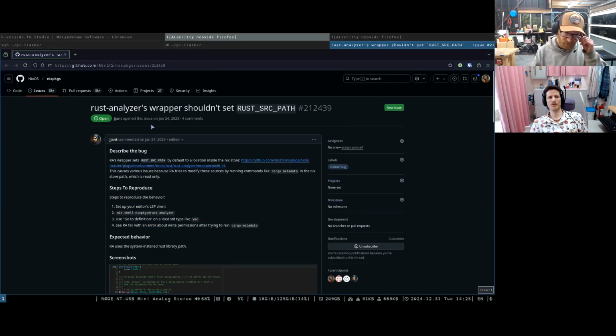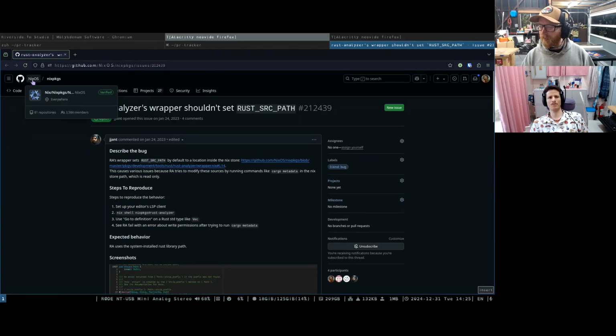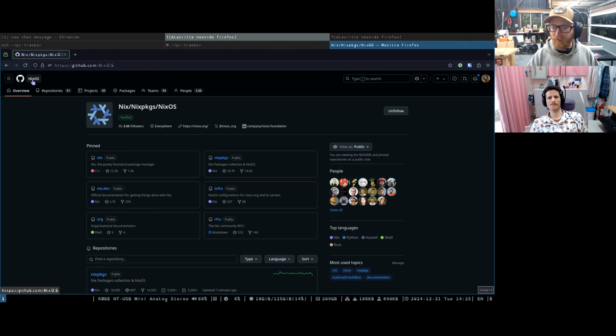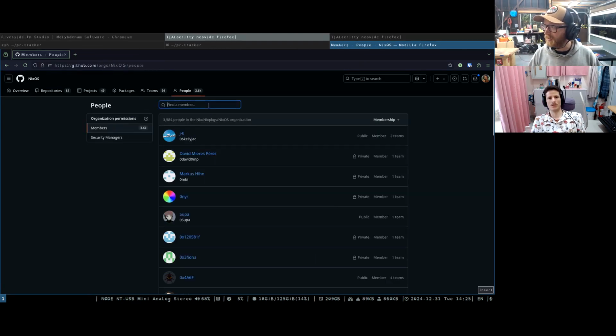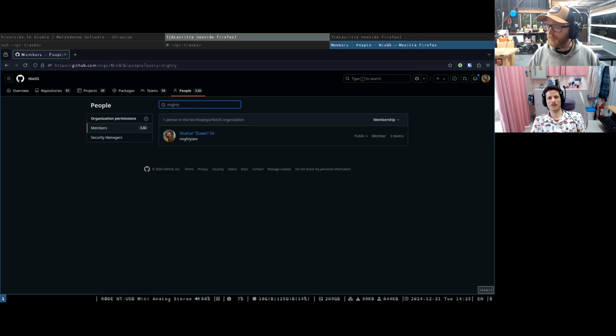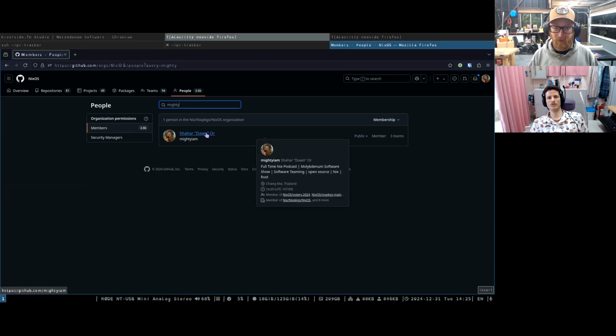That's coupled with being a maintainer. You and I have permissions on Nix packages. We don't have the commit bit, but we do have the metadata, manage issues. And I don't know if we can close PRs. Yep, we can close PRs. I'm pretty sure I can. I'm in the org. Yes.